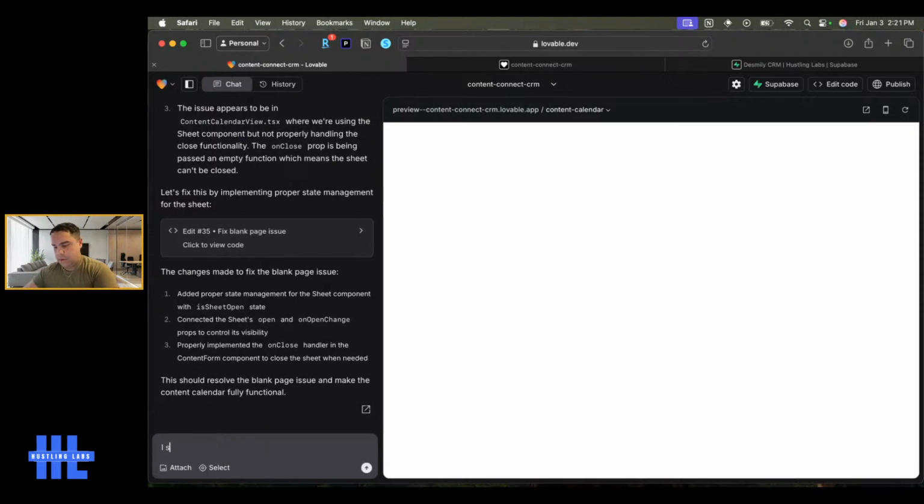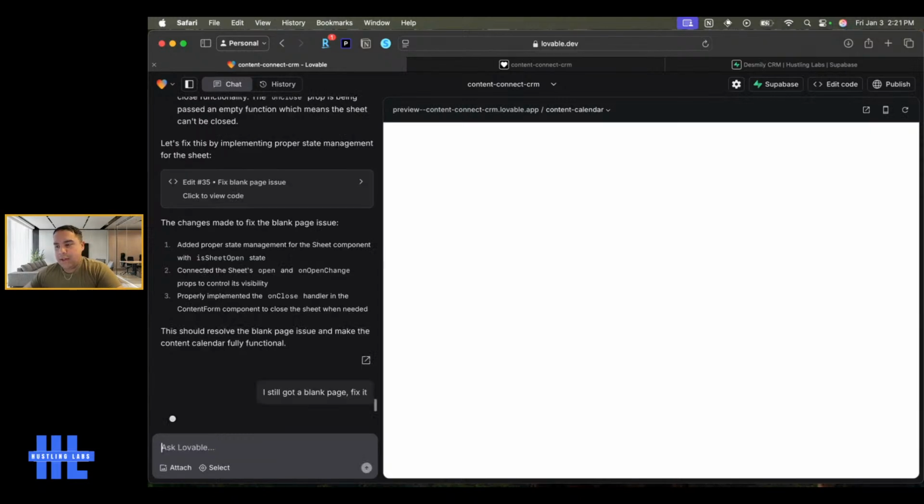I still get a blank page. Fix it. Unless I'm being too impatient, I believe that there is still an issue there, so I'm going to ask to get it fixed.